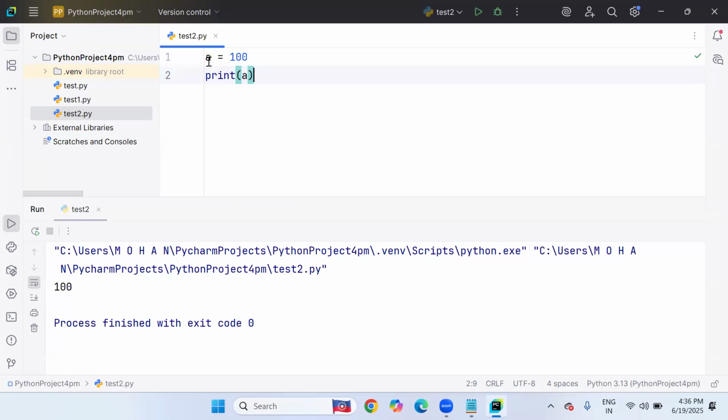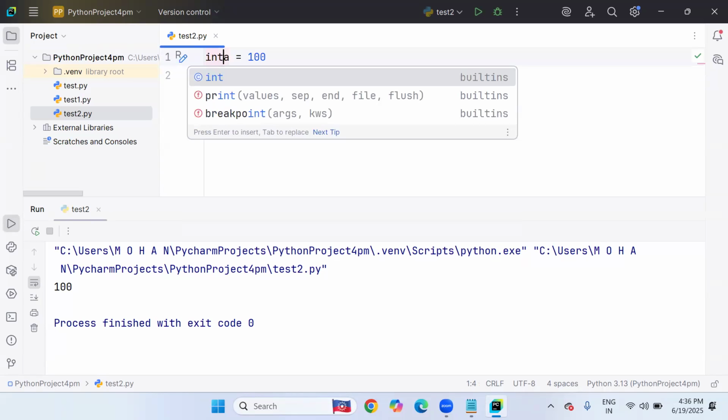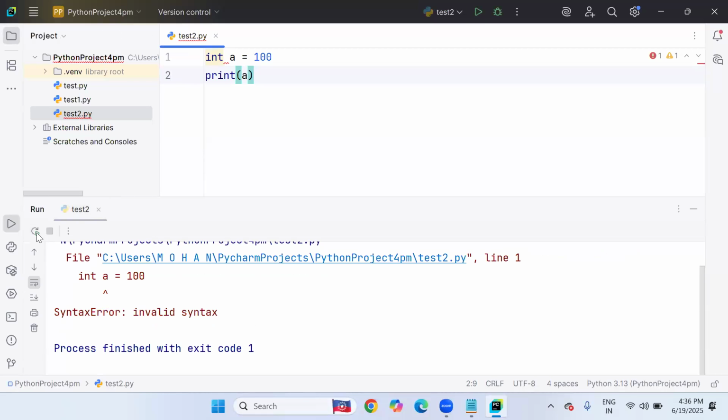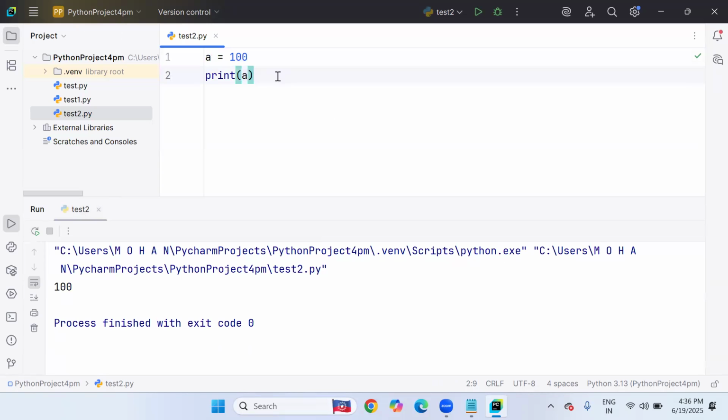Look at this: I am not mentioning any data type like int a. It's not correct syntax according to Python, but in other programming languages it is correct syntax, where the programmer should decide the data type for the variable a equals 100. But in Python, based on the value, the data type is automatically assigned to the variable, so there is no need to specify any data type.